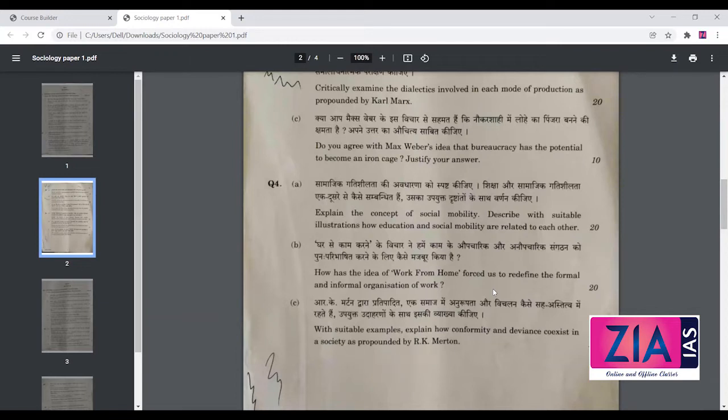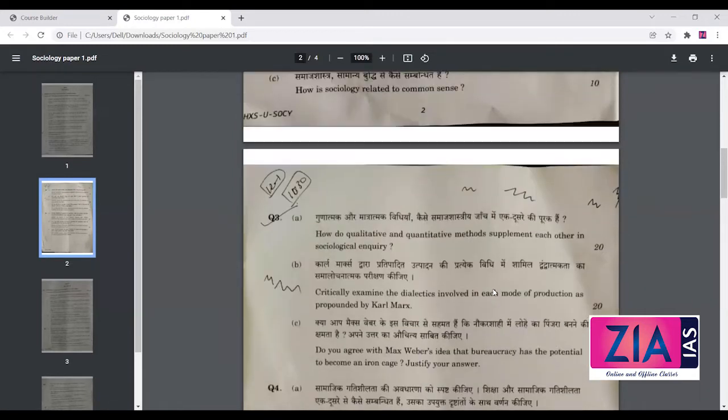So I don't have any problem with any of these three, but still this is of 20 marks. If it was 10 marks, I would have considered it. Let's suppose, guys, if I had got this as 20 and this as 10, then this is also very okay for me, because social mobility is a very easy one. I have a lot of content to write. Then I would be confused, as I would have to select 2 from these again. But now all these things have to be looked into, right? This is 20 marks. That makes me slightly worried, or not logical for me to attempt, because I have better ones too. So which one will I go for?